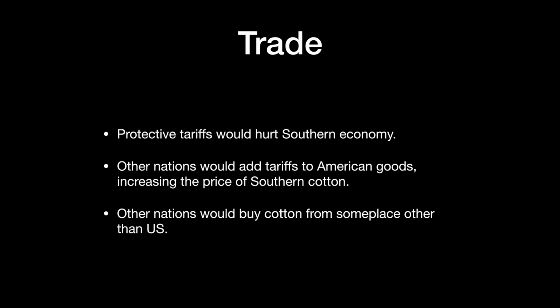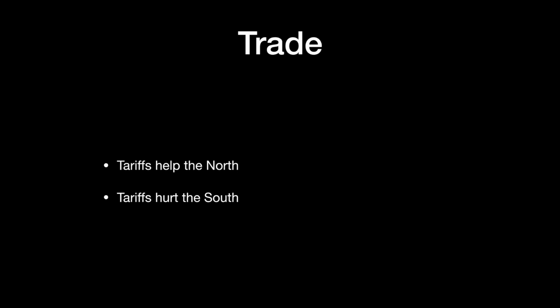So, if the United States put tariffs on foreign imports, those nations would in turn put tariffs on American goods entering their nations, therefore increasing the price of Southern cotton abroad. With competition in the cotton market, the South needed to keep their prices low in order to ensure their cotton was purchased. So in effect, tariffs would help the Northern economy, but would absolutely hurt the Southern economy. And any government action taken on tariffs would be seen as favoring one region of the country over the other.